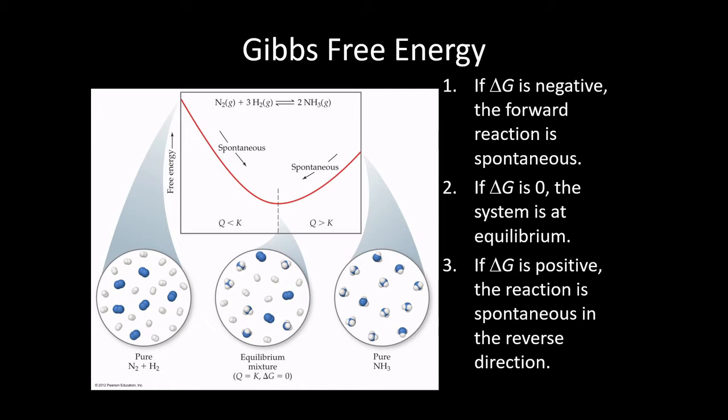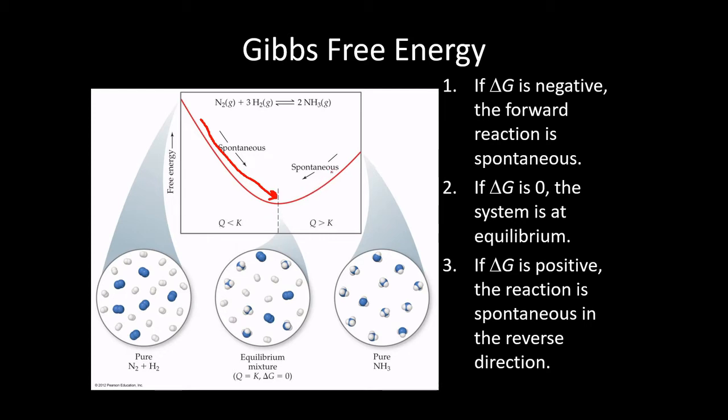If we have a Gibbs free energy that is negative, that means the process is spontaneous. That does not mean that it's always going to be spontaneous, though. It doesn't mean that that particular process is going to keep going and going, because the process we're considering at this point is a chemical reaction. And so it will keep going until it reaches equilibrium. So that's what we can see here. If we have a free energy that is negative, the reaction is going to continue until it reaches equilibrium, at which point it stops.